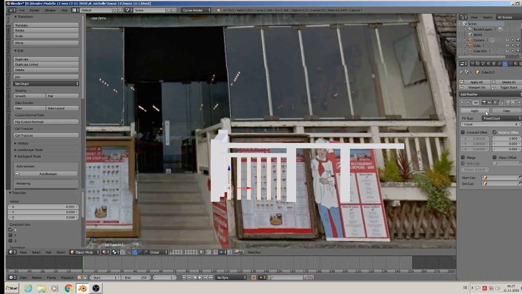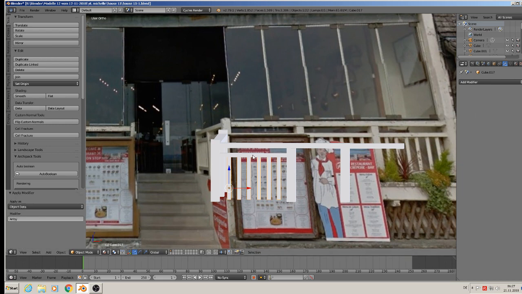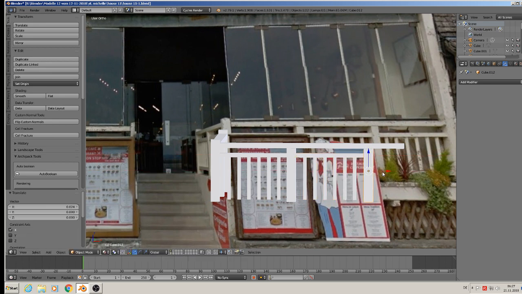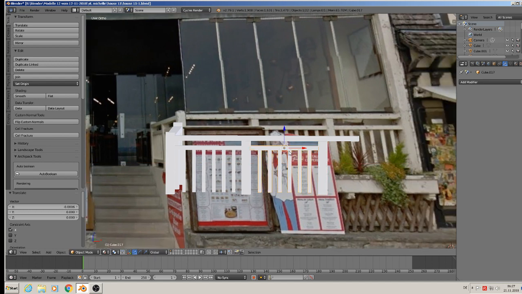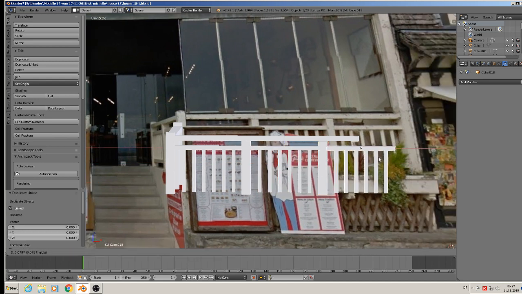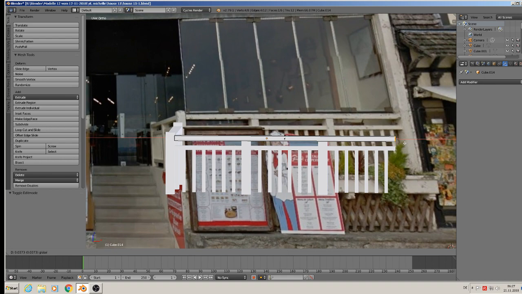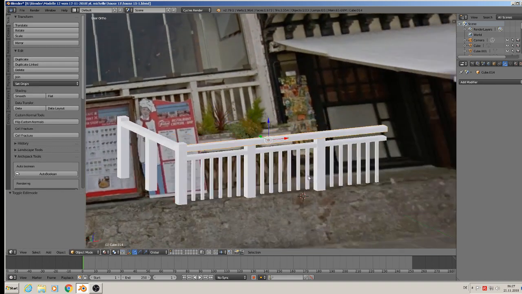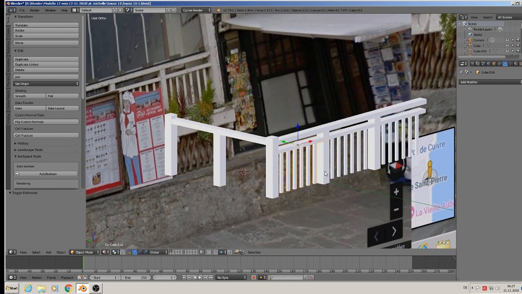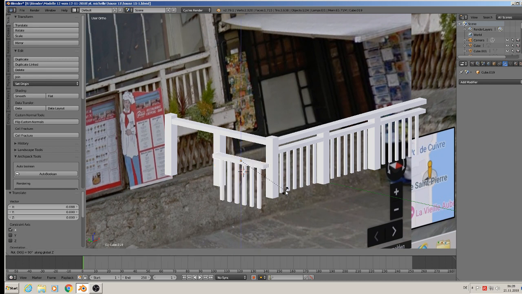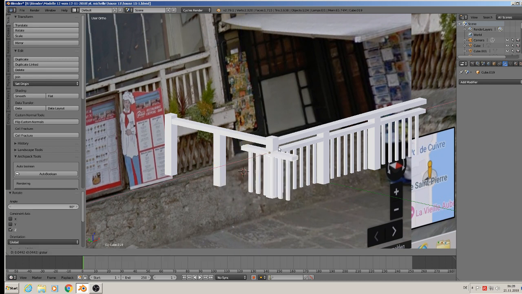So we can here apply that, join it together with this part there, and Alt D, bring it there, make that there, and Alt D again to bring it there, and make that longer till the end there. Good. Then we copy one of them with Alt D and rotate set 90 degrees and bring it to the side.